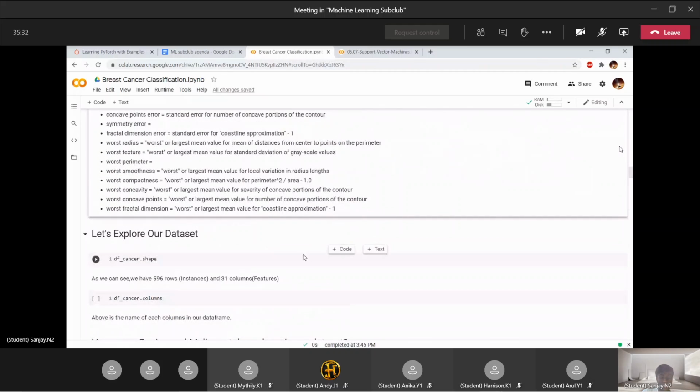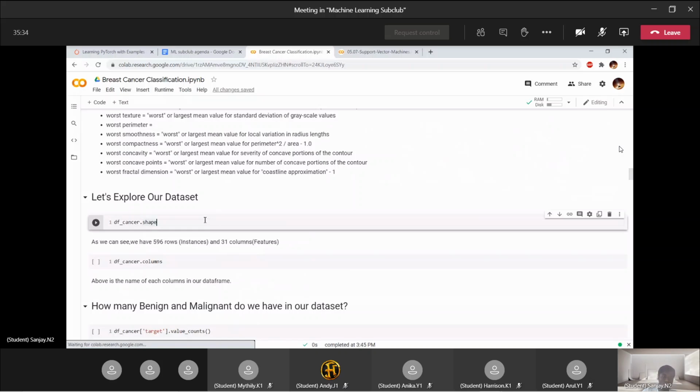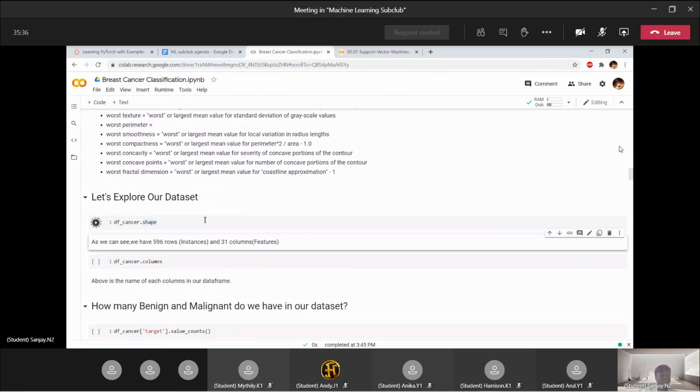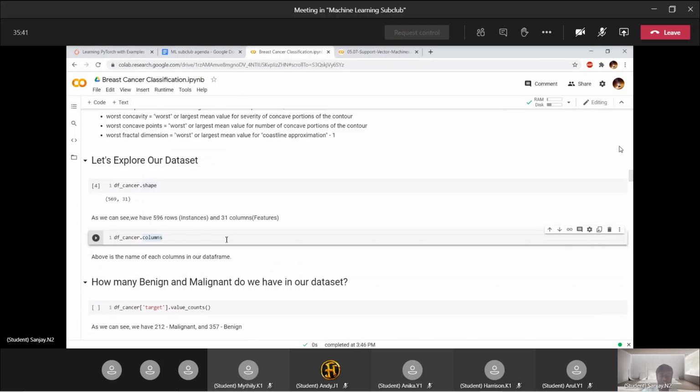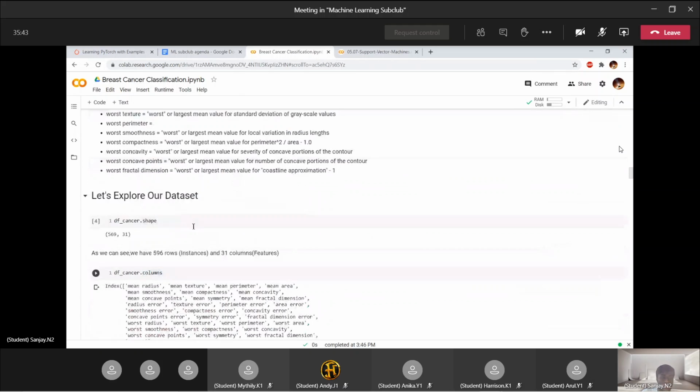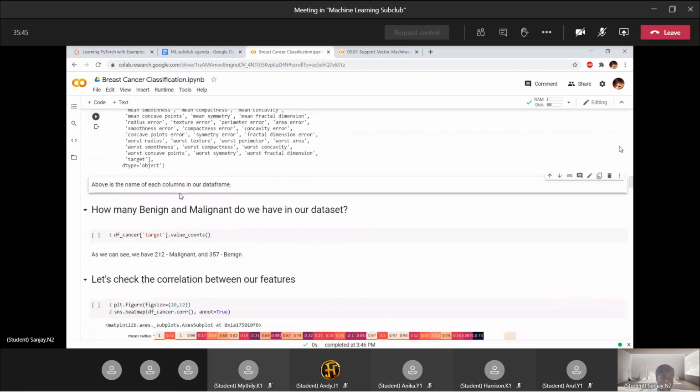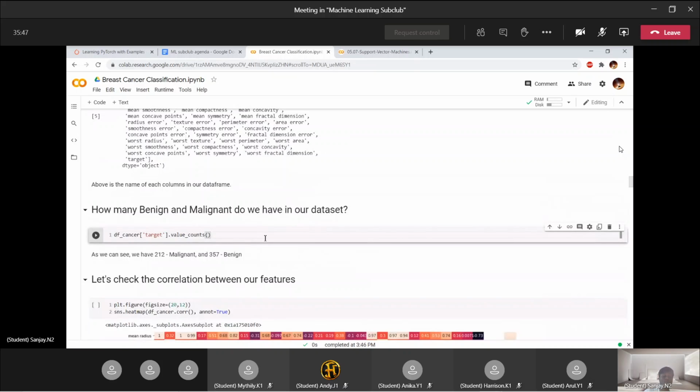So now let's explore our data set further. First, let's quickly look at the shape, which gives us the number of rows and columns that we talked about. Then look at the columns that we have and make sure that the names match up to what we see. They do, so that's cool. Now let's do some basic visualization of what we have. So the first thing we always want to do, this is very important.